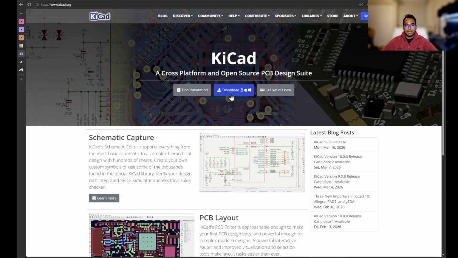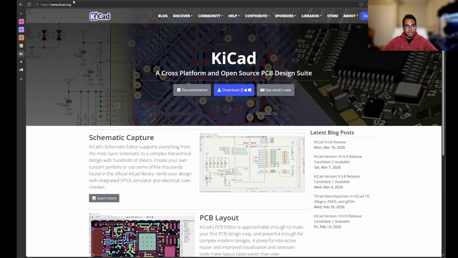So go ahead and download this and install it on your machine. If you're using one of the Florida Poly computers, they should already have the software installed for you. Be sure that you are running version 9, however. KiCad has gone through many different iterations over the years. Anything version 6 or after should work, but I will be using 9.0.6 for this video series, so if anything looks a little bit different, it might just be because you're using a different version.